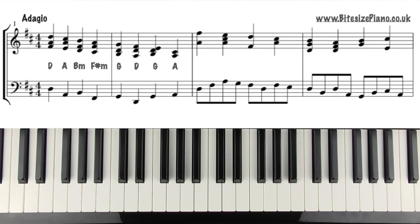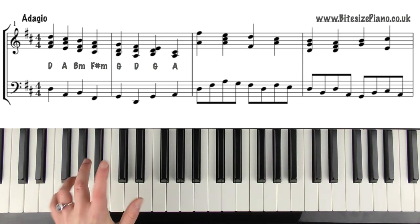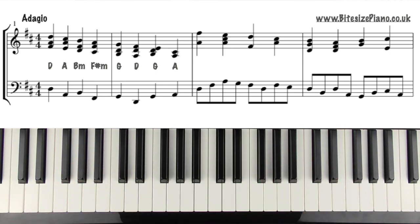The good thing about this is that it's the same chord progression all the way through. So D major, A major, B minor, F sharp minor, G major, D major, G major, A major. That repeats all the way through. As I usually teach with sheet music, right hand first, then the left hand, and then I'll show you it hands together, all slowly of course.